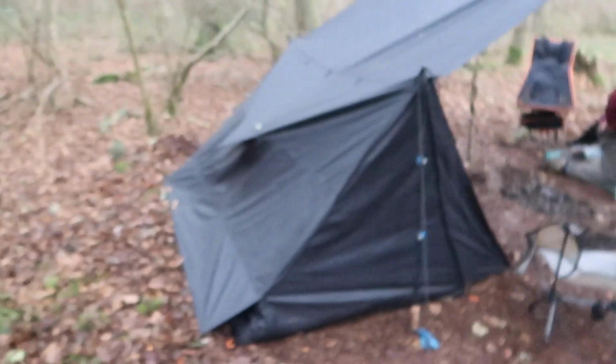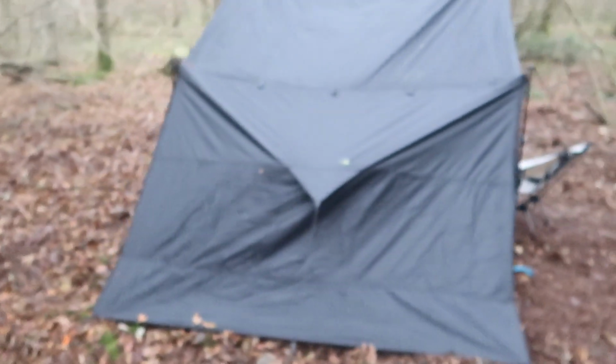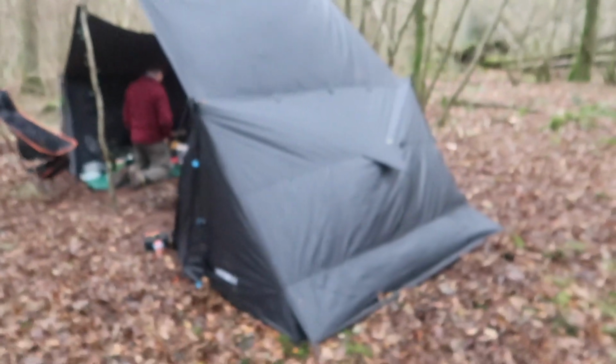I've had it a little while, and I used it once properly with me and Tink in it, and it was okay, I sort of condensated and it's a bit of a faff, but really enjoyed it this trip. There's loads of room in there, especially on your own. And yes, there's a little bit of condensation in the morning, but I think it's a decent thing. I think ideal for summer tarp camping in woods because of the bug net built in. But even, we're in the middle of winter now and it's suited well.